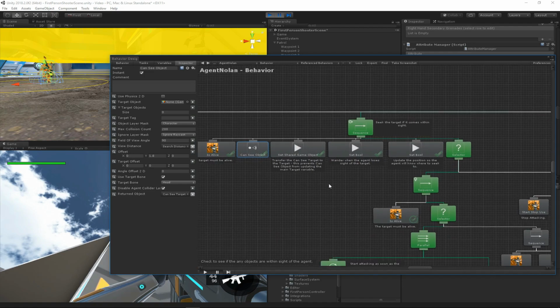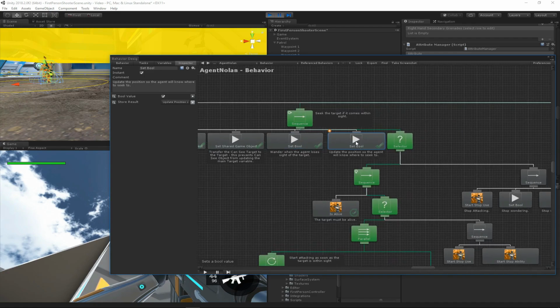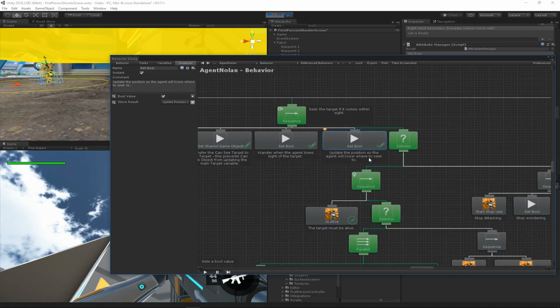Now if we go through this, we're doing a little bit of cleanup. We're making sure that the can see target is equal to the target variable, and we do want the agent to wander if the agent loses sight of the character. We also want to update the position again, just in case the character loses sight.